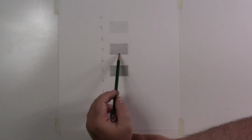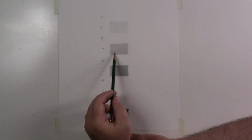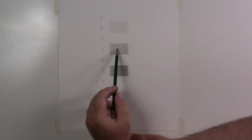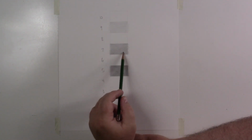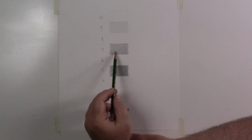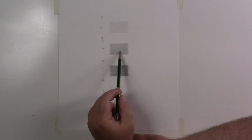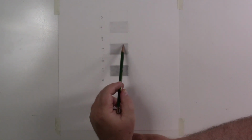Now I grabbed a 4H, and the reason I use a 4H is that it's the lightest pencil. I can use it to very slowly make something darker and darker until I have it at exactly the right value. Because it's so light, it takes about 4 times as long as the 2H to get to the same point of darkness. Because of that, I have a little more control over it. And we want that. We want to be able to control the values that we are creating with our pencils.